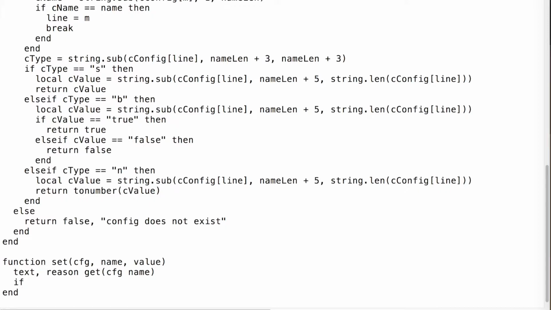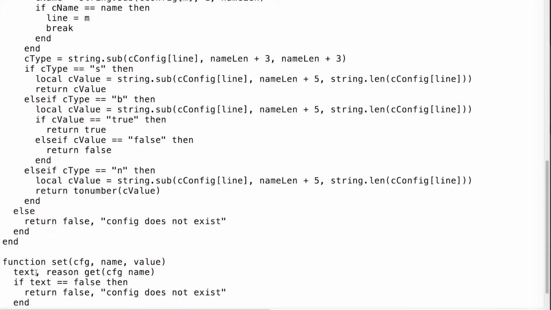So first of all, if text equals false, then return false. Config does not exist.